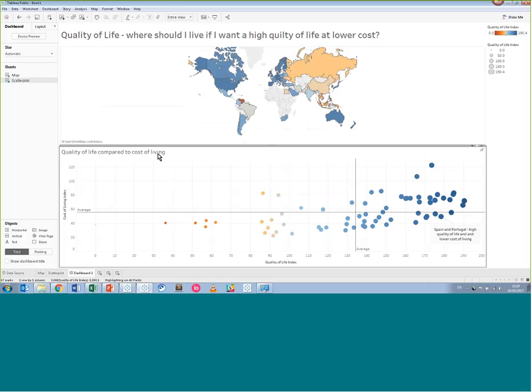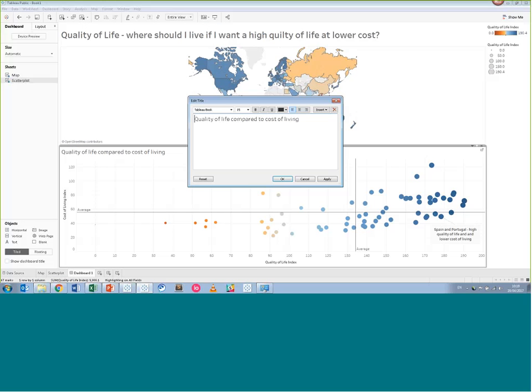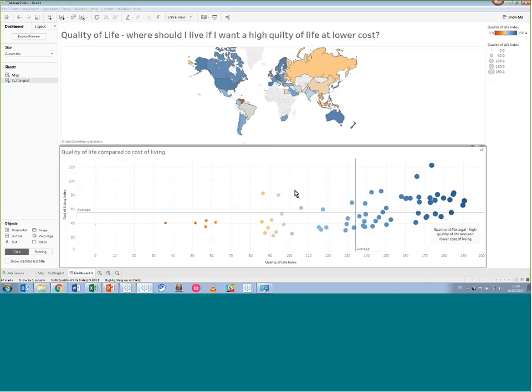One thing that's really cool you can do with worksheet titles is if you do have any fields, let's say I wanted to show multiple years. Let's say instead of filtering to just 2017, I wanted to show all my years. You can insert fields in here that have these little caret arrows next to them, and these fields are dynamic. So if you filter the data down, these fields will change. Also, if the data updates, these fields will update with it. It's a pretty neat trick. So that's looking pretty good.